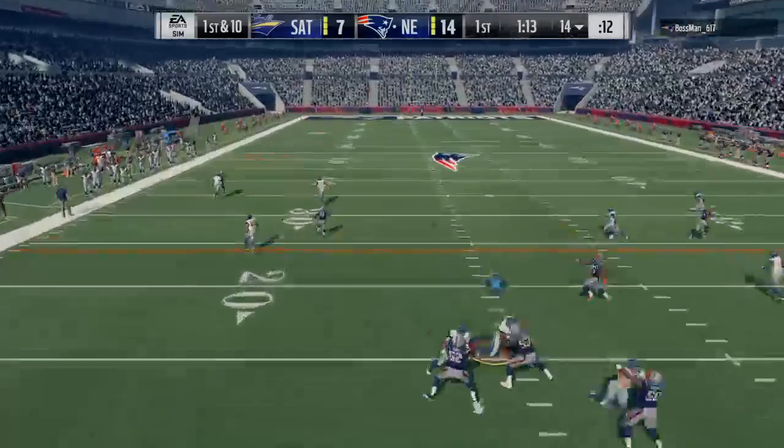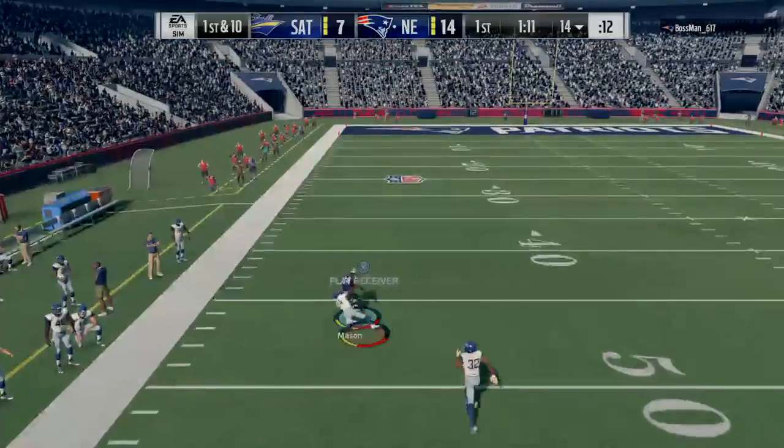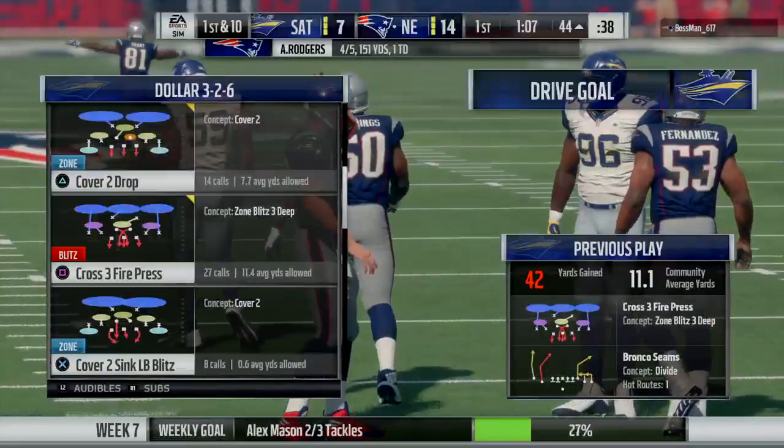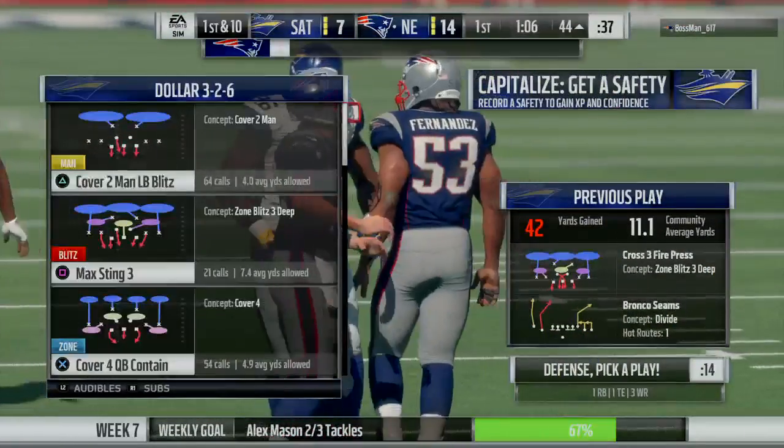Rodgers now on first down. He's going to loft one deep. Oh, this is taken in. It's complete, and he takes it all the way down to the 44-yard line.